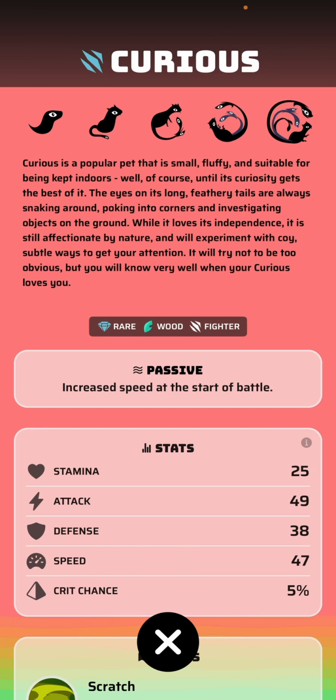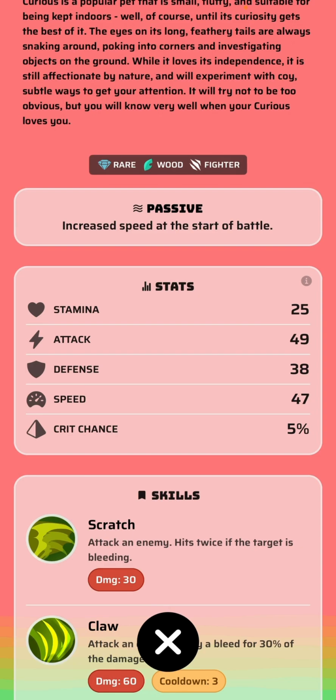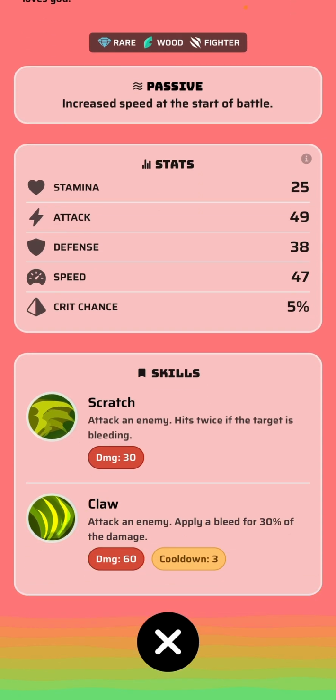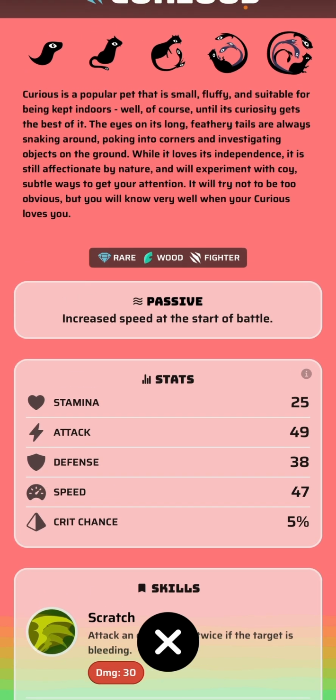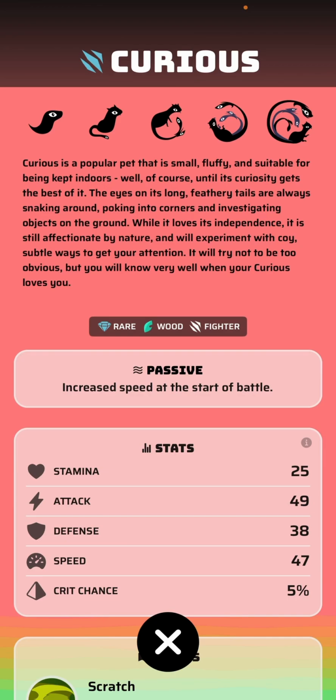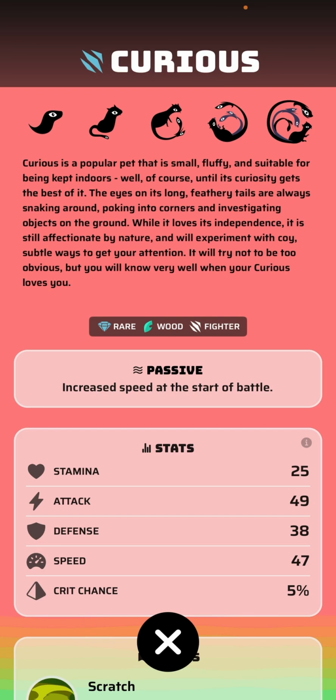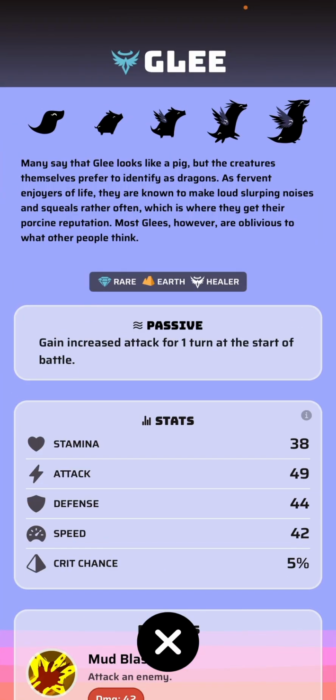Curious. Curiouser and Curiouser. This is a rare wood fighter. 25 stamina, 49 attack, 38 defense. Scratch and Claw. Attack is decently high. Defense is low. Stamina is hilariously low. This one is terrible. The only thing it has going for it is speed. And that's still not enough to make up for the bad stamina and bad defense, and the lack of area of effect attacks. I'm going C tier with this one. Curious is almost useless.